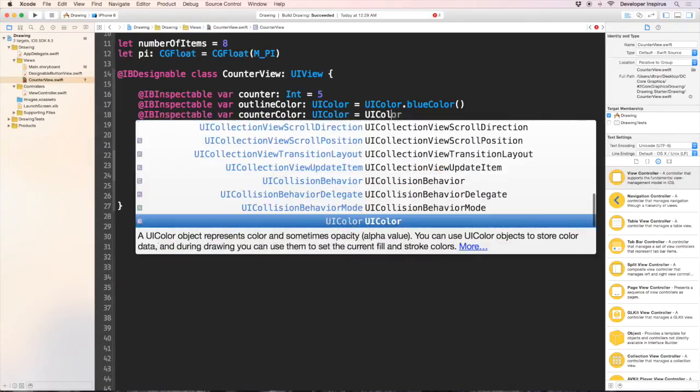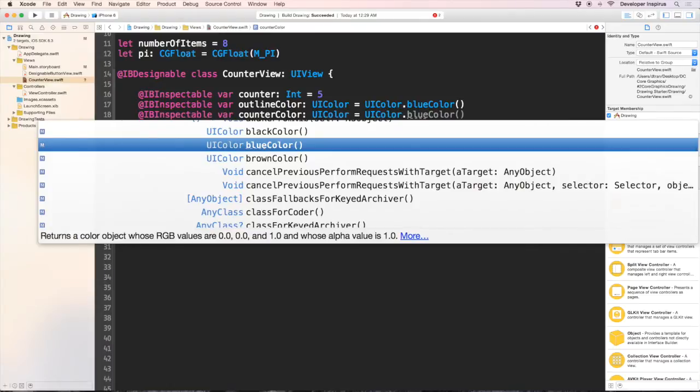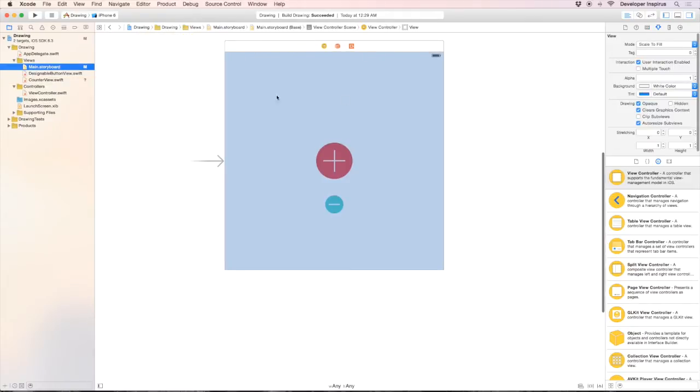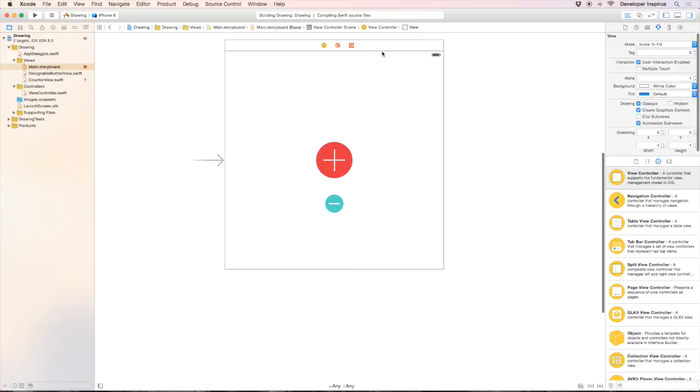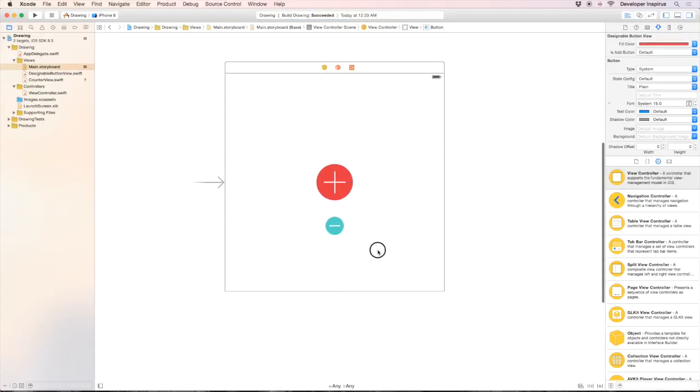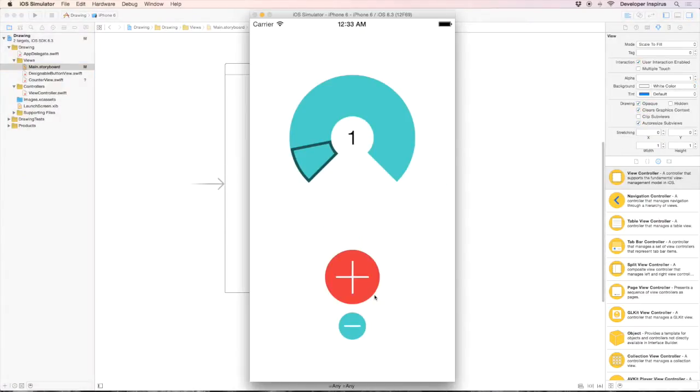And for this one, let's say it is UIColor.orange color. Okay, so not very good colors, but it is just the default color, and we can change it in the attribute inspector later on. Okay, so now we have these. Let's actually create a generic UIView on this, so that we can see it in the Main.storyboard. Okay, so now I will move all these down, because as you see, in here we have these two buttons down below.